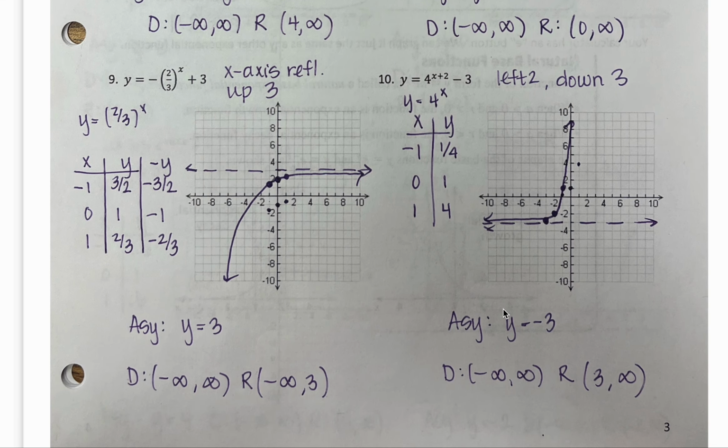And then I'm going to leave 9 and 10 for you to look at yourself. But again, here on number 9, this is how I handled the reflection, was just to multiply my y's by -1 before I sketched them on here, okay? And this one should be upside down because it's a reflection. Since it went up 3, the asymptote moved up 3.